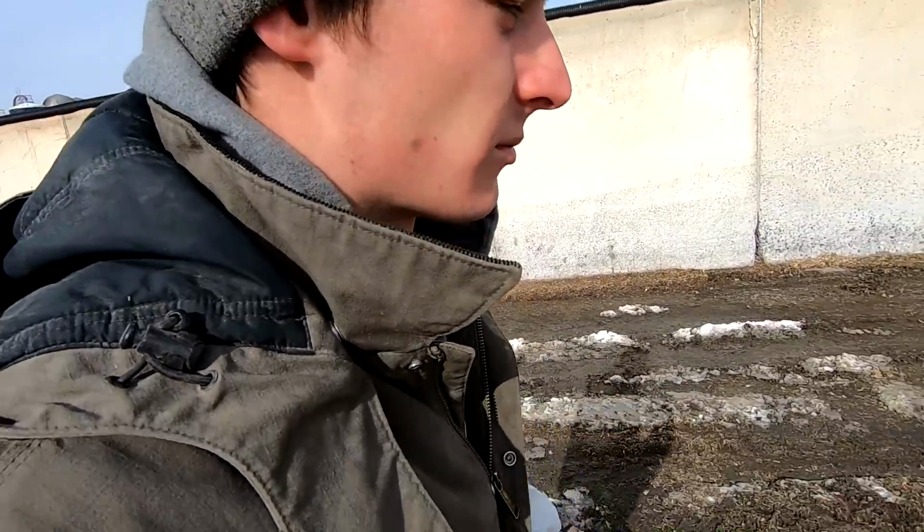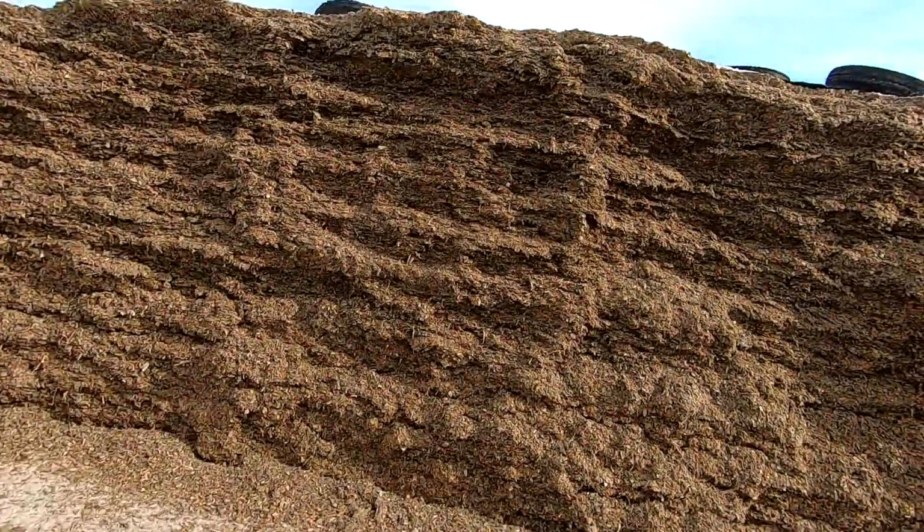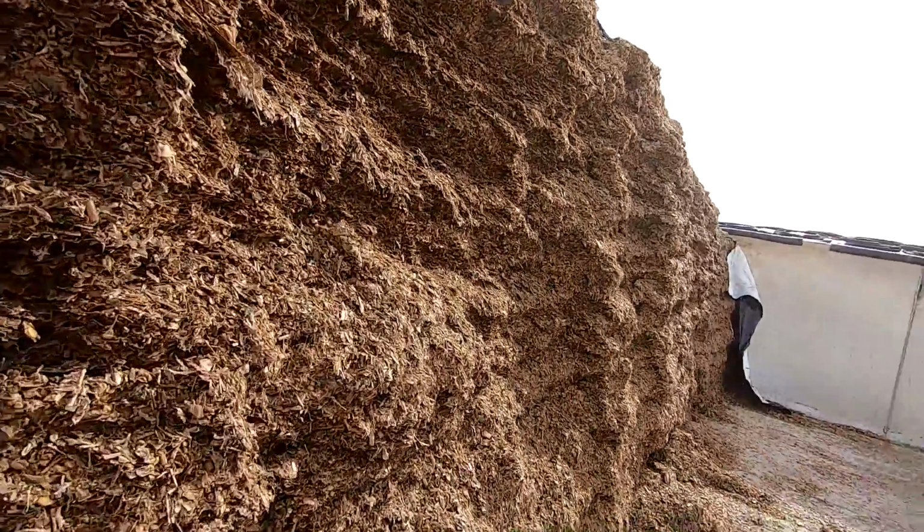So we like to have the shaver to keep that face nice and smooth. It makes it easier to feed. But if it's not working for some reason, you don't need to get it fixed right away. You can just scoop it out with the bucket. Just not as nice of a wall. Over the summer, that'd be more of a problem. It's a lot more surface area that's going to be exposed to the air and could start to spoil. It's going to stay fresh in this weather. It hasn't gotten above freezing in a couple days.